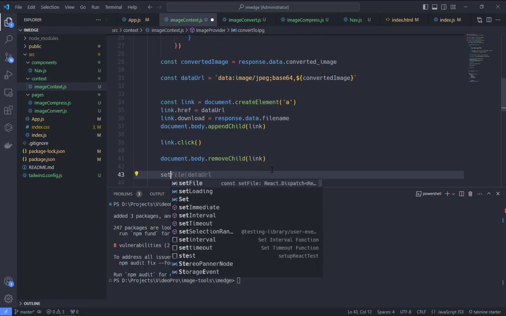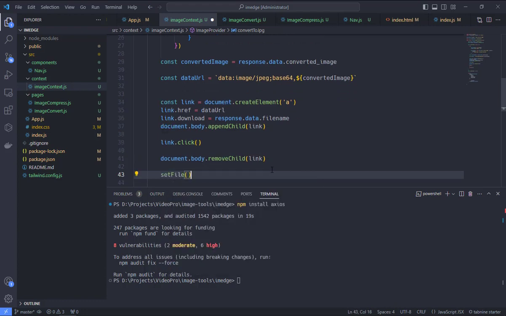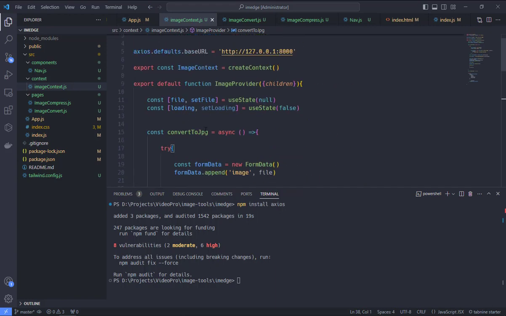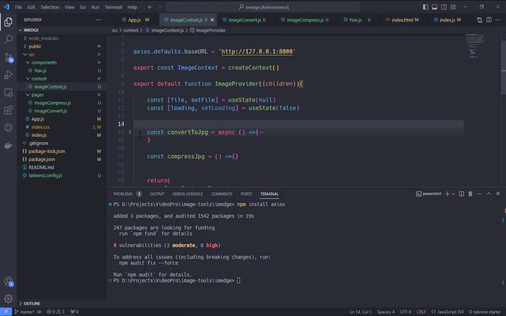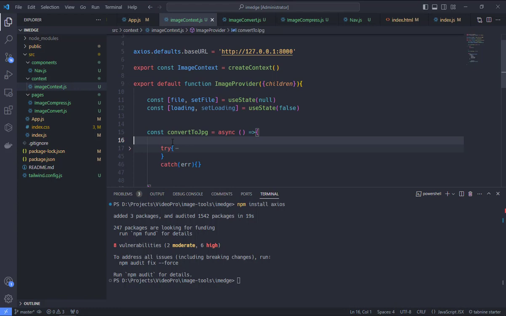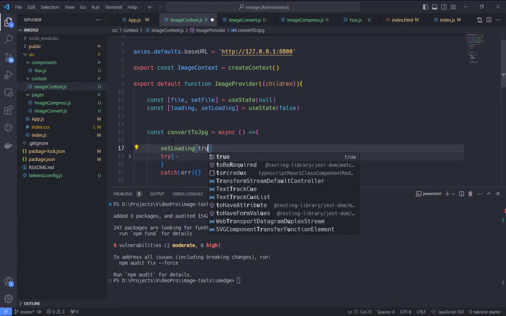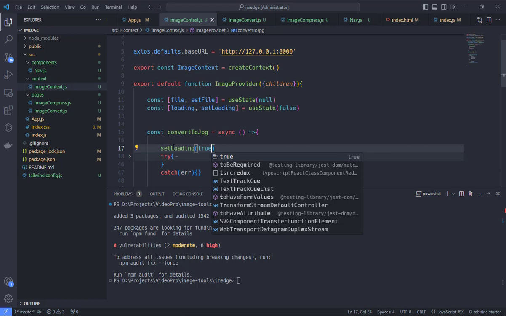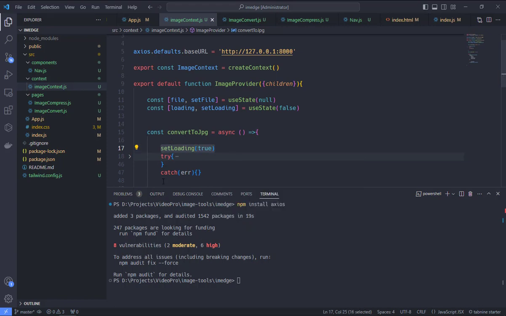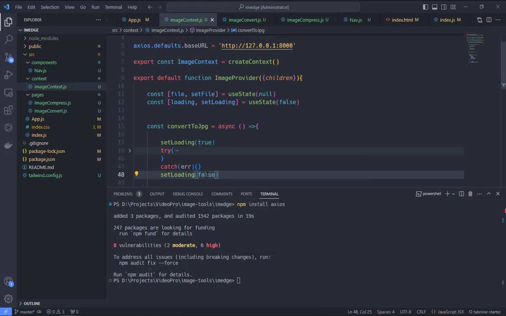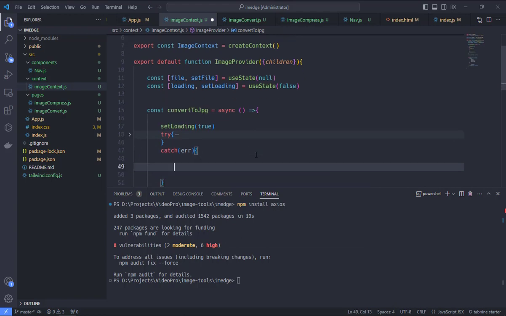Set the file to this. Okay. So below that we're gonna set this. Okay. So we're gonna console log the error.